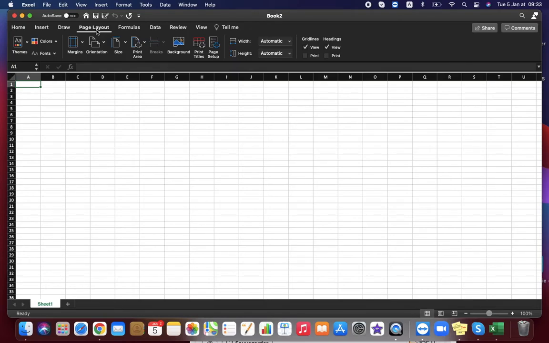Ngayon, ang page layout module po, kung mapapansin ninyo later on, is mostly for aesthetics or sa design ng ating sheet. It has nothing to do with formulas or yung ating mga actual functions na ginagawa sa Excel. So, let's start with this section right here. Ito yung pinakaunang section na meron tayo.